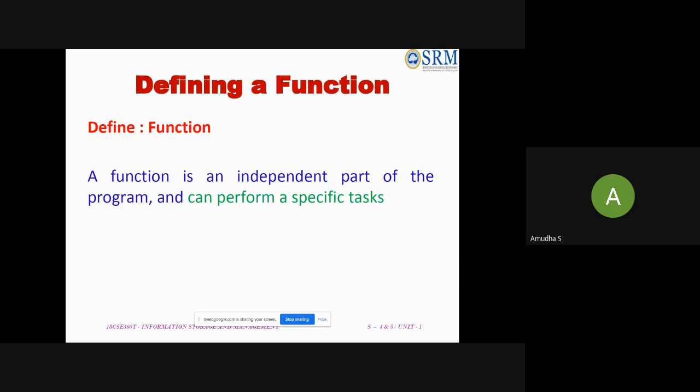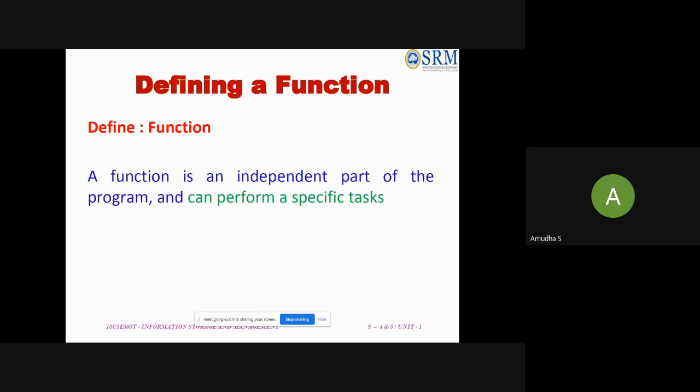One example: I want to find the factorial of different types of numbers, integer, float, etc. So I define the factorial code separately as a function. Assume the function name is factorial. If I pass an integer, that integer input is given to the function, it will evaluate the factorial of the integer number and return the result.